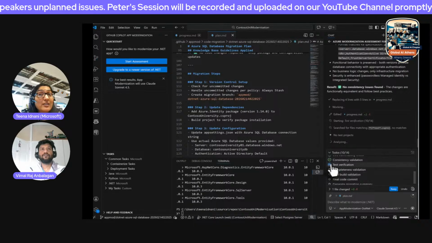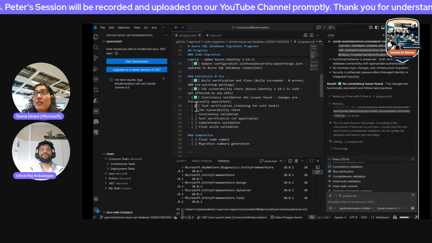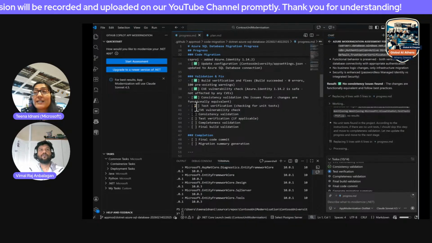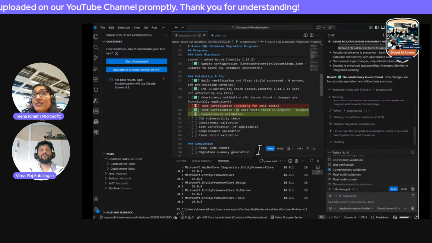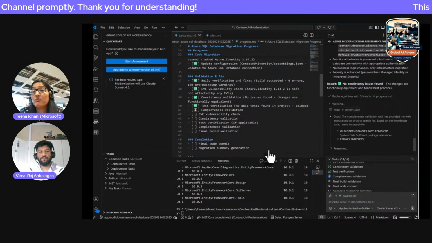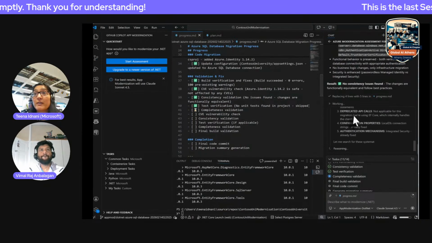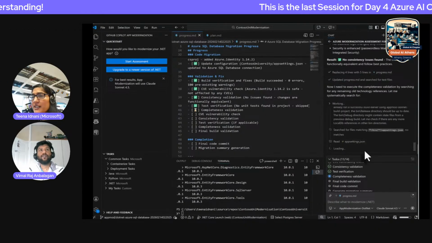It's also doing your test verification, which is really good. So if you have tests, it'll make sure that when it modernizes, your tests will run. In this case, unfortunately, there were no unit test cases, so it did not add new unit test cases. But you can use custom agents to add test cases to your repo and move forward with it. So overall, I think it is almost towards the completion of it.